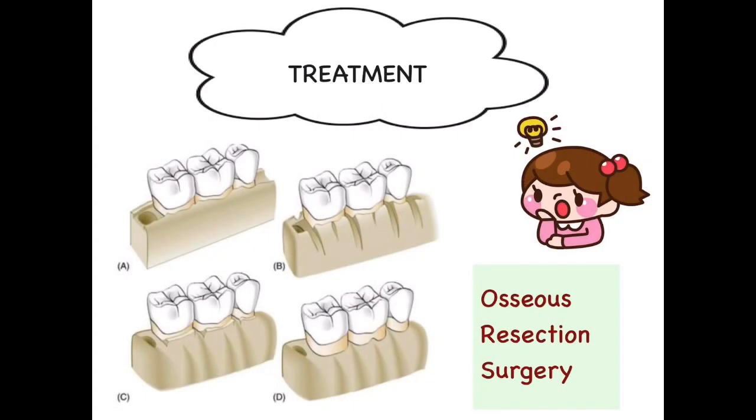Moving on towards the last part, that is the treatment. Once you have diagnosed a case of an osseous crater, how are you supposed to treat it, right? Whenever you are writing a short answer or a long answer question, you need to remember that you need to write it in points, right? We have described everything, starting from the introductory part towards why craters are so common. Lastly, you can mention in 2 or 3 lines the treatment undertaken for such a bony defect. The treatment of osseous crater mainly consists of osseous resection surgery, right?